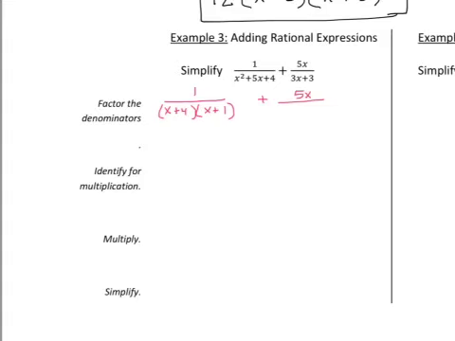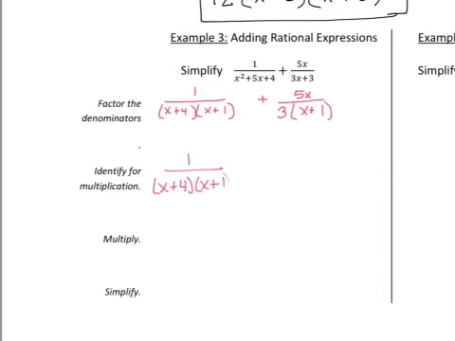Pull out a 3. Look at what's common. There's a common 3, which leaves us with what? x plus 1. All right, now is the point where we make the denominators the least common multiple. As we go along this way, I think it's easiest to look at the first denominator. What does the second denominator have that this one doesn't? A 3. So we're going to write down that whole thing again.